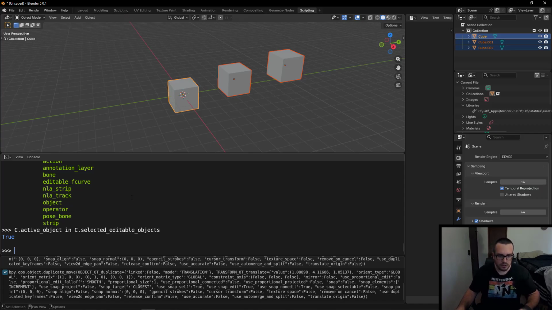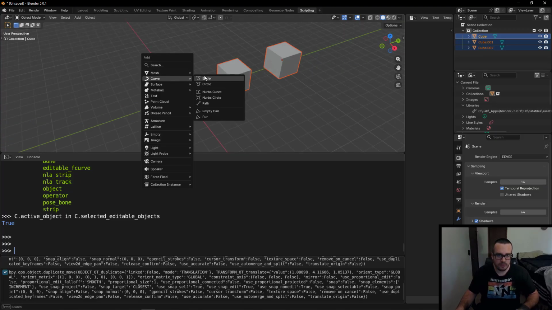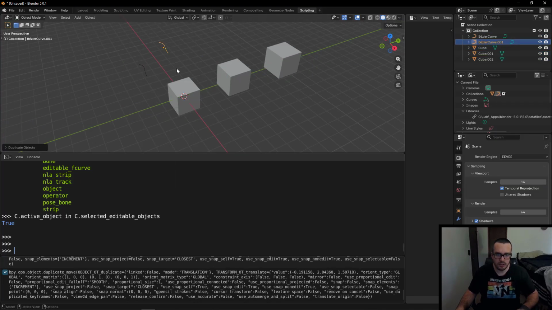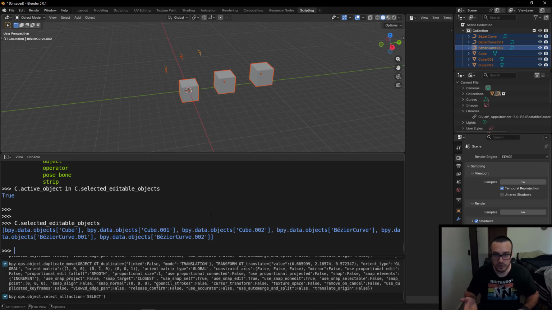Another little tip here is you could filter things out. So I could say, let's have a curve in here, or a couple Bezier curves like this. So let's look at this selected_editable_objects. The curves are editable objects. So how could I filter out just to have the meshes or the curves in there? Well, I could use list comprehension. That's one way. So I'll just create the list comprehension here.